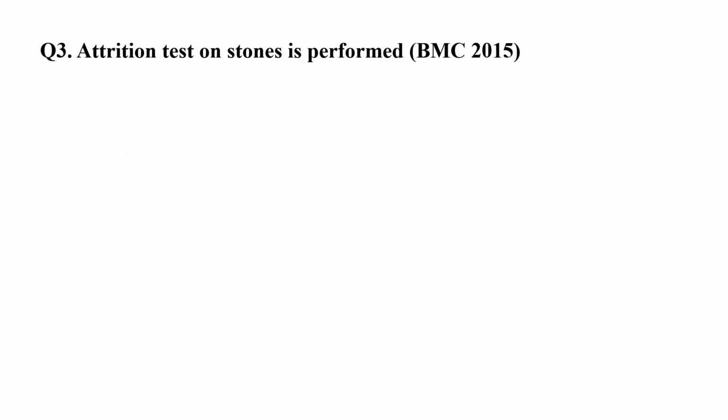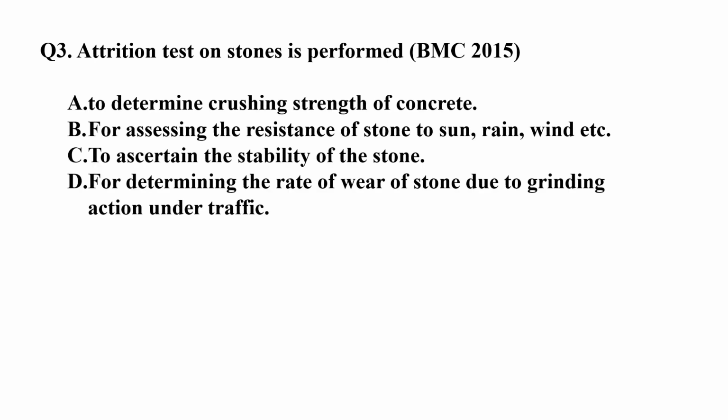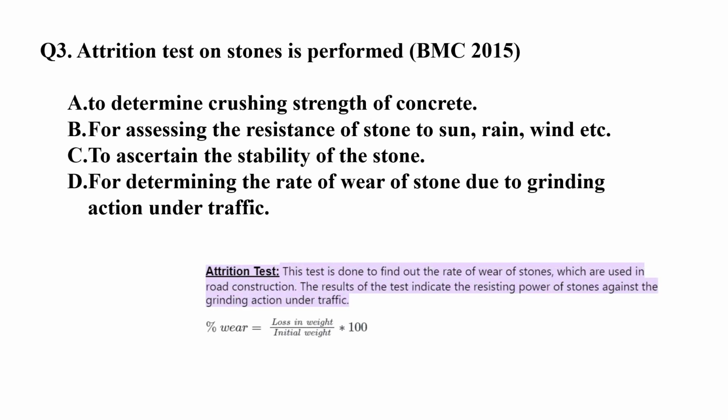Then third, attrition test on stone is performed. And this test is performed to determine the rate of wear of stone due to grinding action under traffic. And that attrition test indicates the resisting power of stones against the grinding action under the traffic. Okay, so it's easy to remember that attrition test is related to wear of stone. Okay, so here the option number fourth or last option is correct.